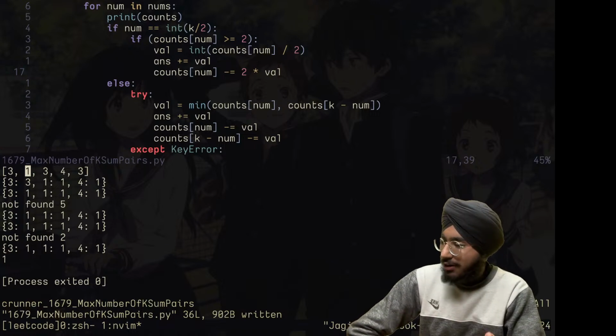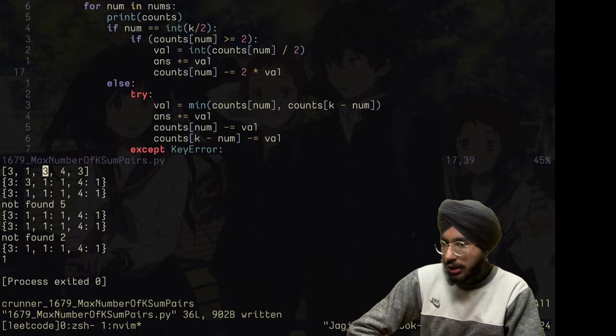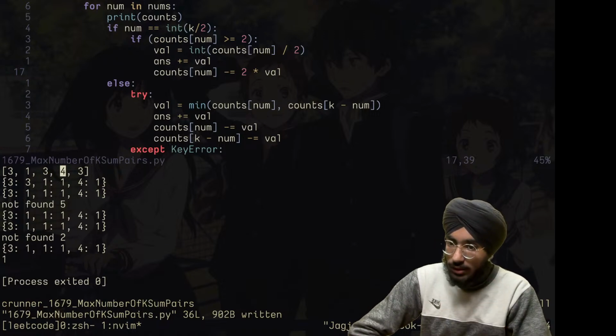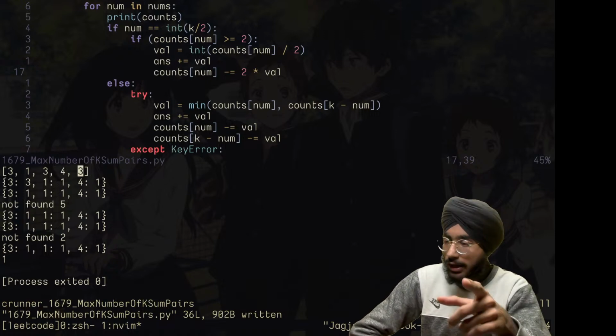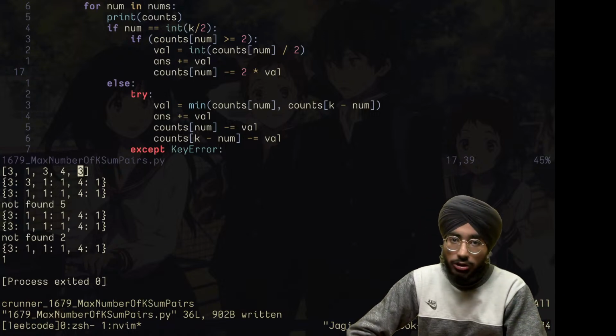It's not gonna find 5 because it's not in the array, which is correct. Gonna go to 3. 3 is half, but it's not greater than or equals to 2. It's gonna skip. It's gonna go to 4. It's not gonna find 2, which is nice. And then it's gonna go to 3, which is half of it and the count of it is not greater than equals to 2.